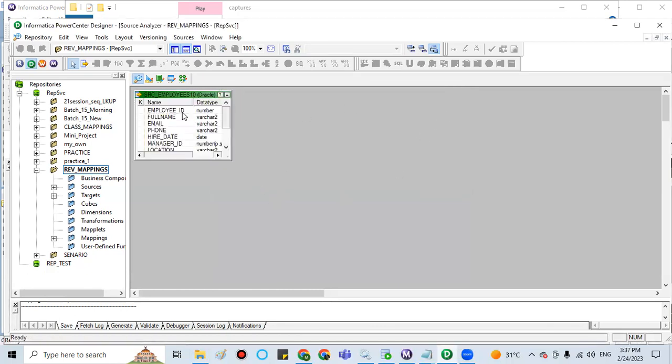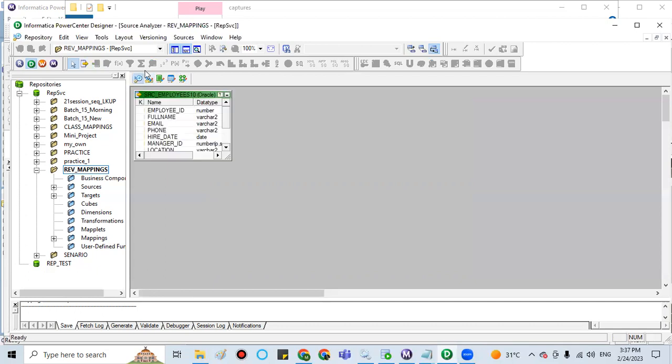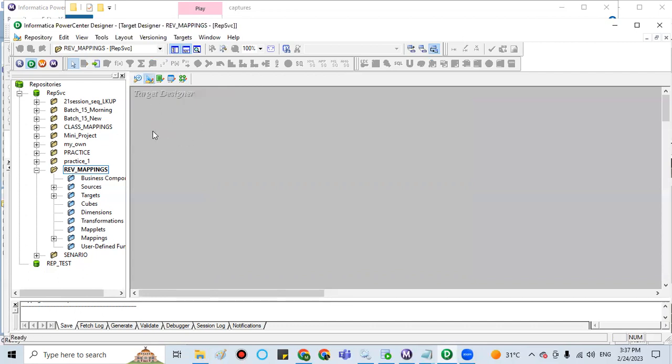Now go to target designer. In target designer, I am going to do the incremental load mapping from source to stage. This is my source table, and here the target is our stage schema.